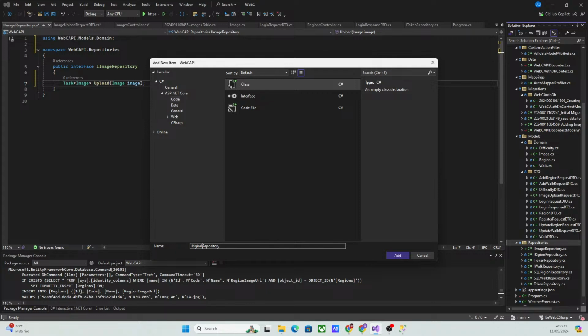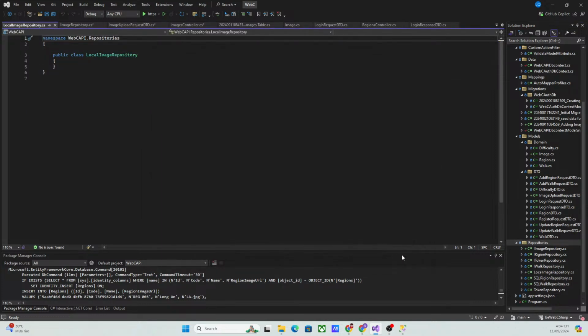So in here, this will implement the image repository, and let's create the methods that we want to implement. So Ctrl+dot on this interface and implement the interface. So we have a structure for the method that we need to implement.